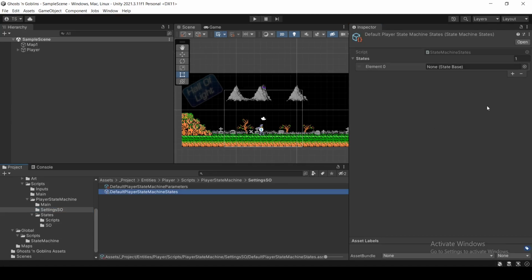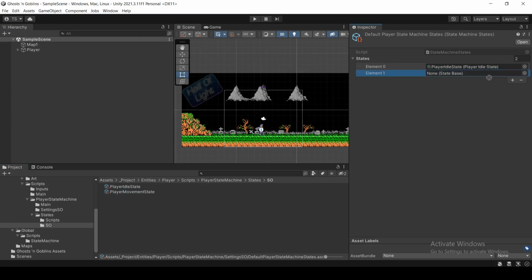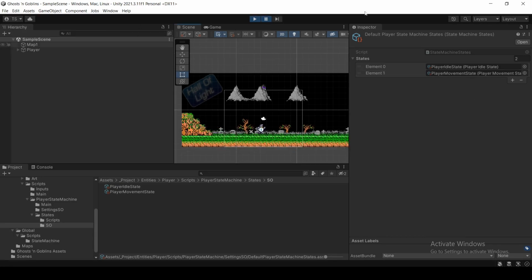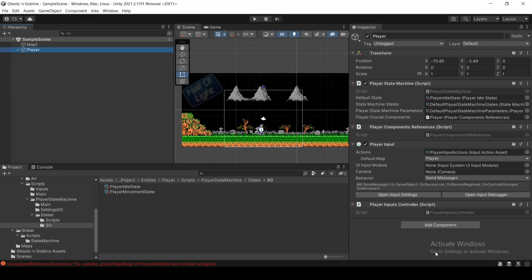Now on the player state machine, let's add the idle and movement. If I press play, nothing happens because I don't have any transition and also any rigid body.